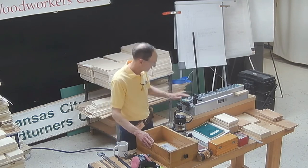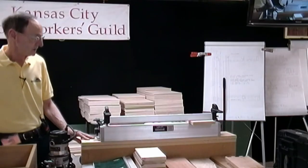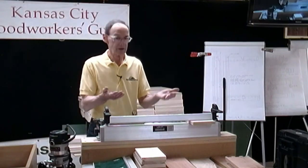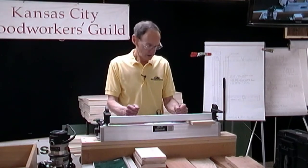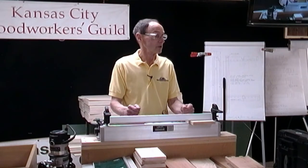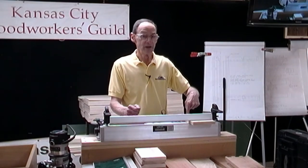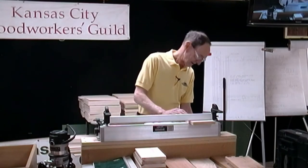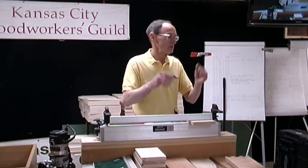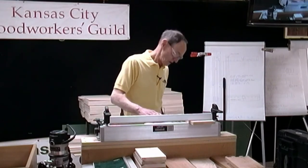The jig on a base, this is the base that David built for the jig, and this is simply screw attached to the base. And the base accomplishes a couple things. One, it gets it to a very comfortable ergonomic working height, and it also allows for longer, bigger drawers. Because if you think about it, when you're cutting the tails or the sides of the drawers in the vertical orientation, you either need to cut a hole in the floor or raise the machine, one or the other. And so this is going to be about as long a drawer as I'm going to make.